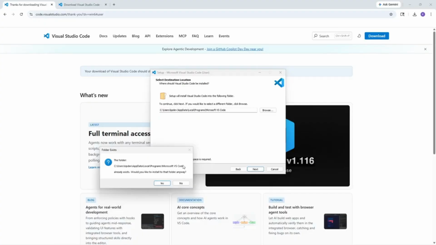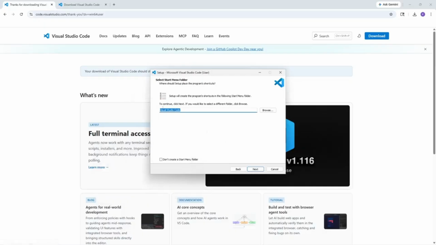Okay, so that's the lingering folder that stood behind because the uninstaller didn't uninstall successfully. So it says, would you like to install in that folder anyway? We're going to go ahead and click yes. And we could go ahead and give it that specific name, which is what it's called.